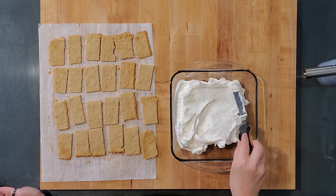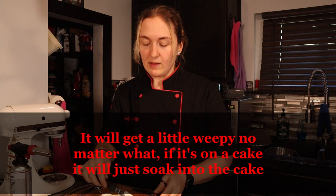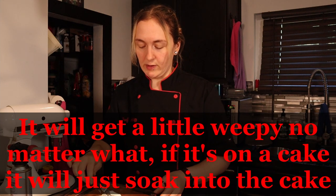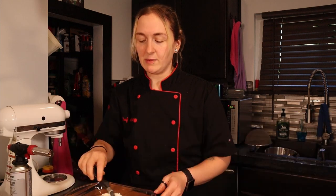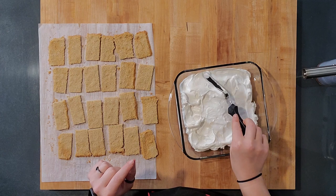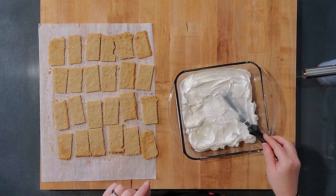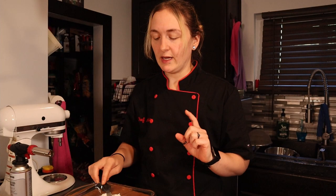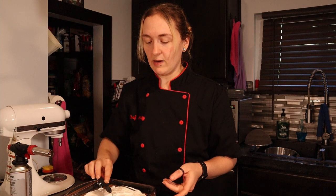And this will last out on your counter for an entire day. Put it in the fridge and it got kind of liquidy. The recipe I looked up for the marshmallow cream said to put it in the fridge, but this recipe really reminds me of my grandmother's boiled frosting recipe. And I asked my mom, should I put this in the refrigerator? She's like, you know, I don't remember grandmother ever putting anything in the refrigerator. There's always a cake or sweet out on the counter.